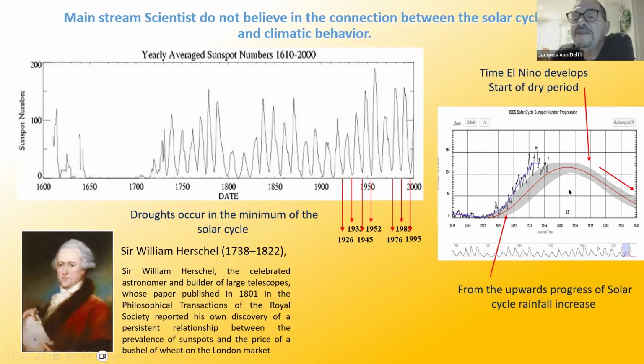Now you will see here on the right hand side the solar cycle that we are at the moment. We are here, this was last month, so it's quite recent. And you can see the red line, that's a prediction. The solar maximum for solar cycle 25 should be reached end of the year, beginning of next year. And interestingly enough, when you go downwards with the solar cycle, that's where the El Nino develops. And the El Nino is normally connected to dry periods. And again, you can see it's when we got the downward trends of the solar cycle.